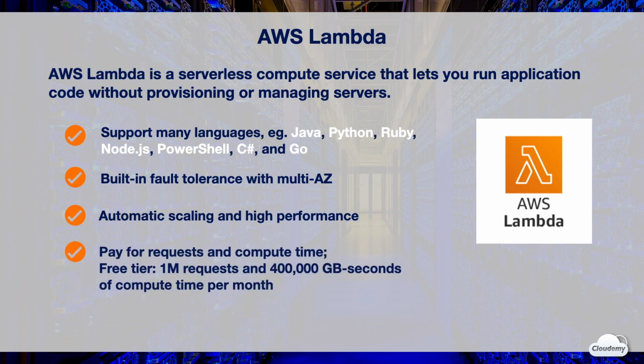You only pay for the total requests that your Lambda functions handle, based on per million request rate, and the compute time based on per gigabyte second compute time. You're billed in increments of 100 milliseconds. The cost of 1 million requests is approximately 20 cents. Lambda also gives you free tier usage of 1 million requests, and 400,000 gigabyte seconds of compute time per month.